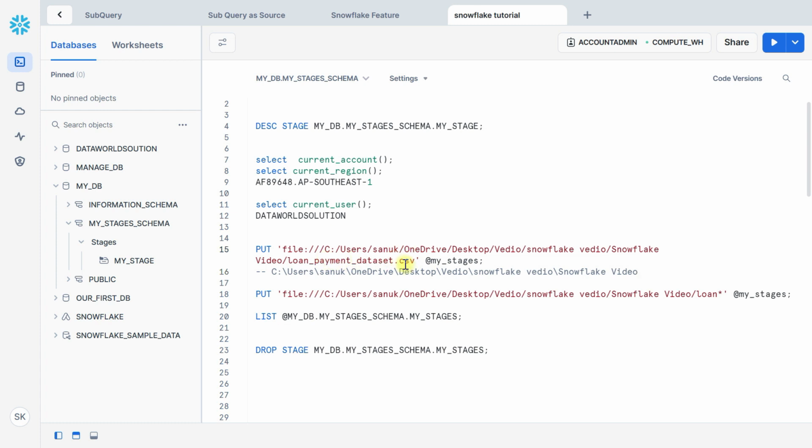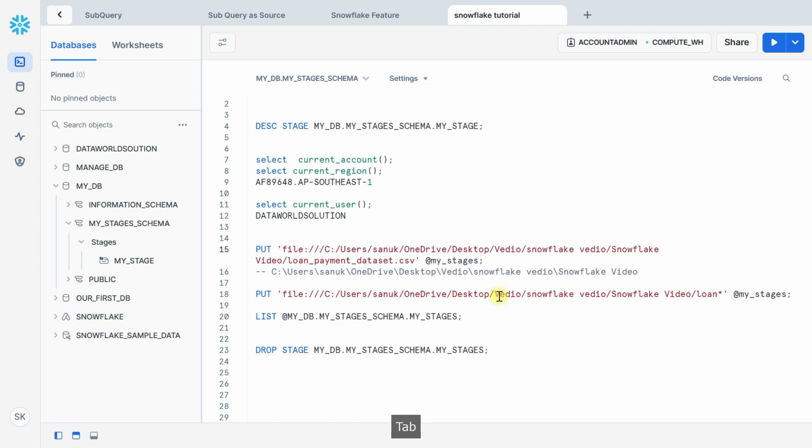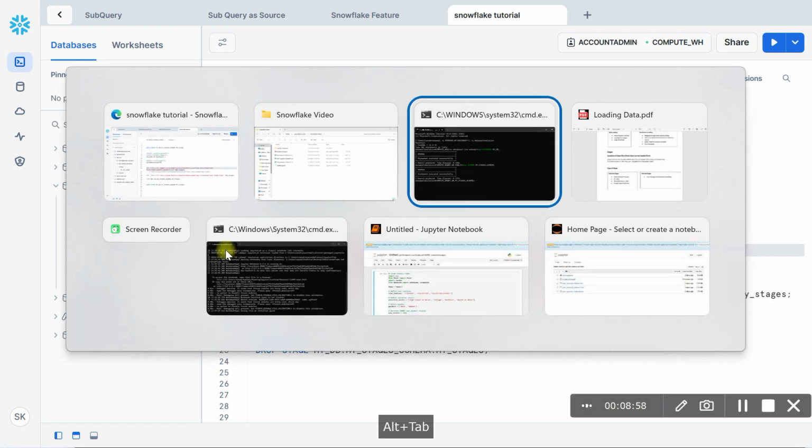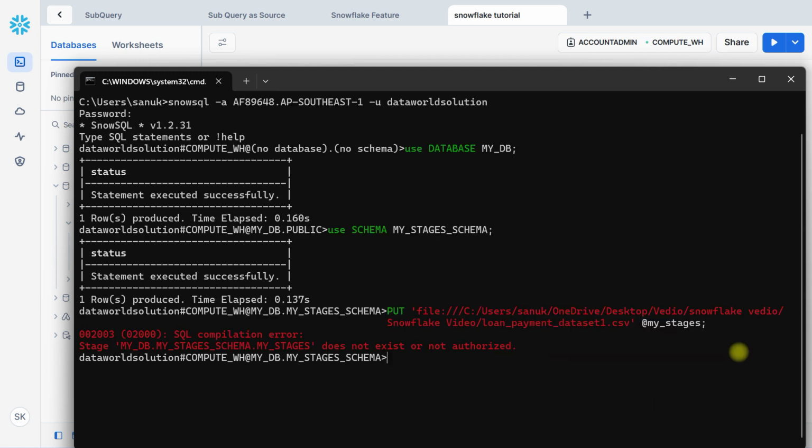We already loaded the loan payment data file into the stage. Another file we have is dataset 1, so I am putting it into my stage. For loading into a stage, you have to put @ and your stage name. So go here and simply run this command.